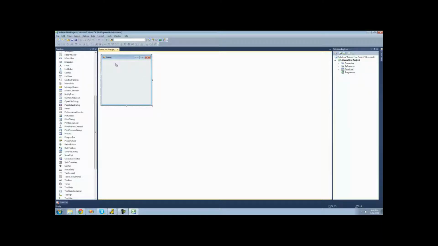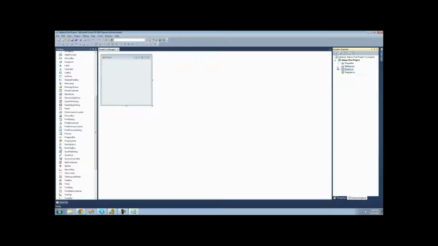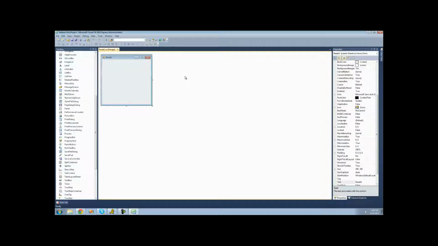Alright, and you're also going to want to be able to see the properties for your project or your application. So to do that, just go ahead and right click on your form right here and click Properties. And your properties are everything about your program. So it has like your icon right here, what the cursor will look like, the background color, and all that good stuff. But we're going to get into that in the next tutorial. And to switch between your properties and your Solution Explorer, you can just go ahead and click Solution Explorer down there. Now the Solution Explorer appears, and you click Properties, and now the properties appear for your program.